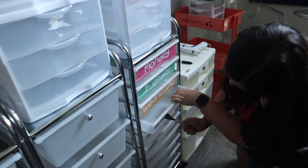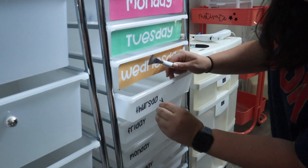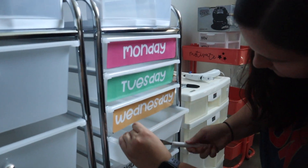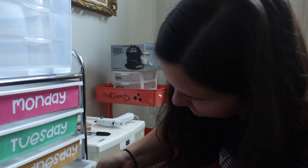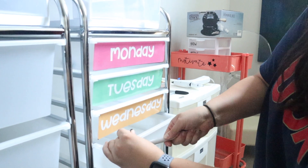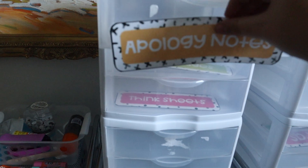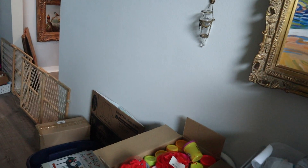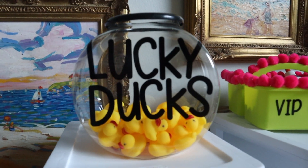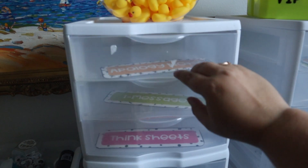Remember in my first video when I spent hours on this and y'all told me I needed transfer tape and I almost died? Well, I decided to do these labels instead. Rachel is scraping all of the old labels off and hot gluing the new labels on. I'm also working on labeling — I labeled my Lucky Ducks and my VIP Caddy, and I'm hot gluing these as well. We're pretty busy.